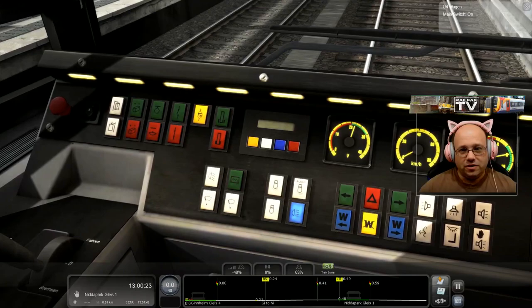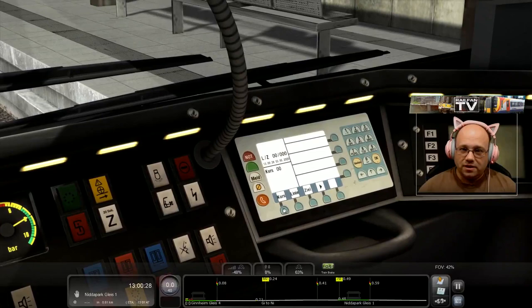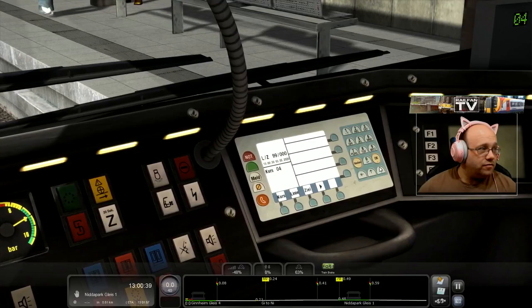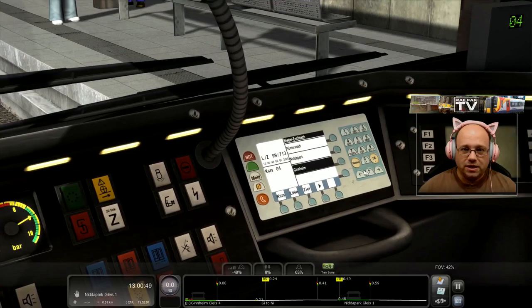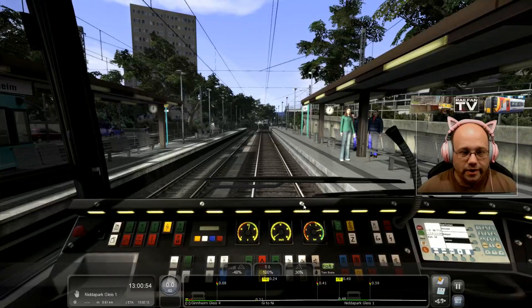Right, this one is train 4 for the evening, which is 04. Go. It is line 99 because it's U9, and we're going from 7:11 to 7:13. Accept. Ginnheim Nieder. There you go. Put it in forward, and we are good to go.